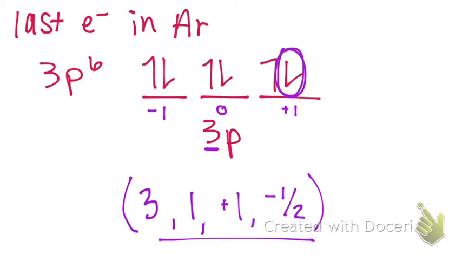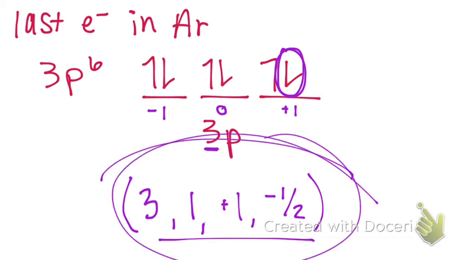All right, you see where potassium is? Potassium's 1 more than argon. So if I wanted to know the second to last electron in potassium, wouldn't it be this exact same quantum number? Yeah, because if I wanted to go to potassium, I would go 4s1. The second to last electron that went in was that one. Right? So you can just kind of look and see if I wanted the third to last electron from calcium, it would still look the same as argon. You know what I'm saying? Okay.